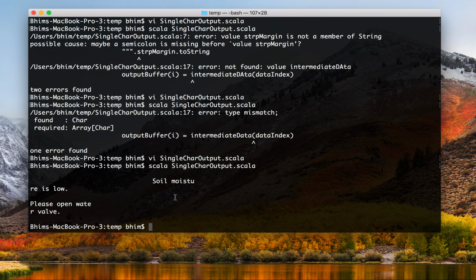So you see, it chunked them, and it became soil moisture. It didn't lose any character, but it became 1, 2, 3, 4. We have some lines in between. So yeah, it became more lines because I have limits there, right? So we got the result, and basically we could say that we transmitted. Of course, we did not transmit literally, but if there was a transmission device, we'd have transmitted this way, and on the other end, we'd have received this. And then we reassemble the data, and that's our data on the destination side.